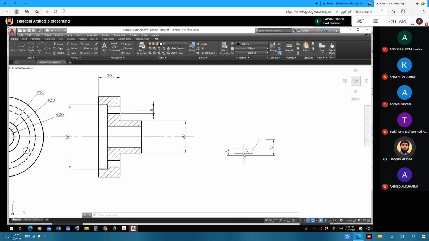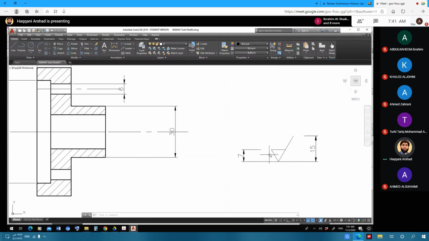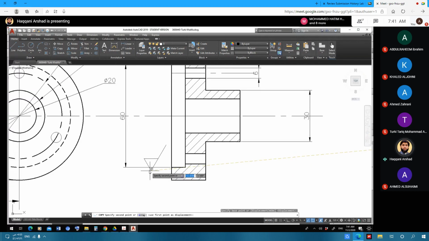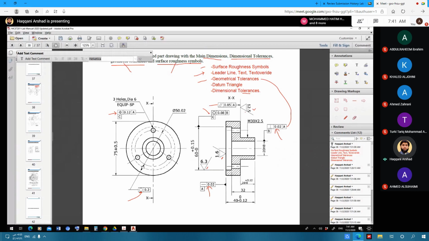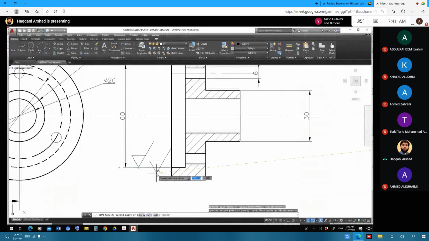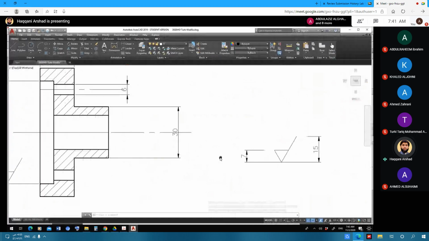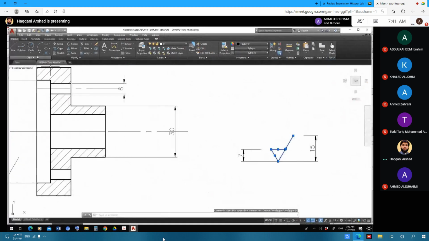So what you do is you draw this symbol somewhere, because there is no need to draw it every time. You can simply copy this, and wherever you need it, you can go for copy. Just try to move it here wherever it is. For example, in the drawing, the symbol is here, so I'll put it somewhere here, like this. And I also have symbols drawn here on the surface, so I can use the same symbol. I will copy it.